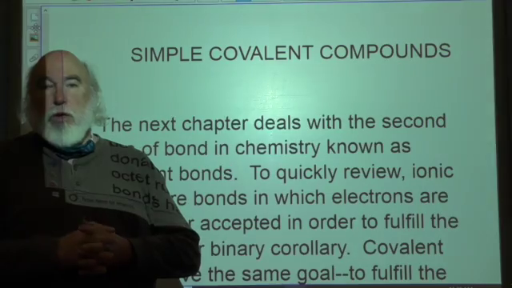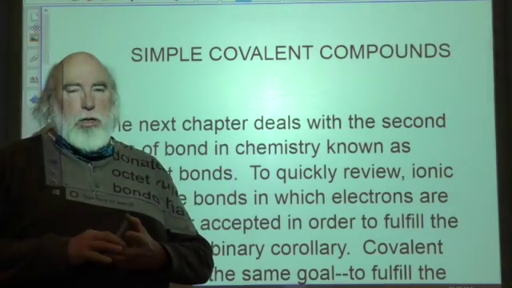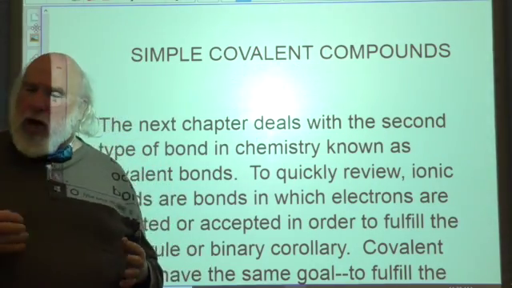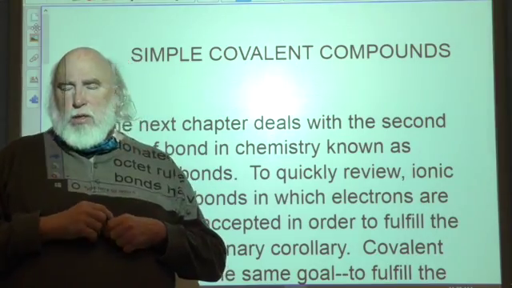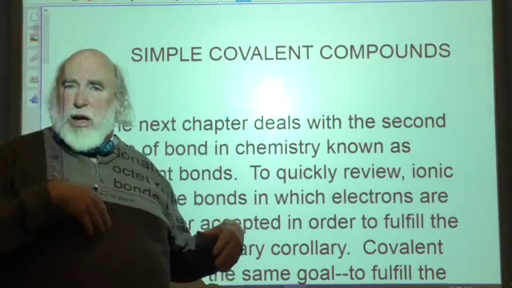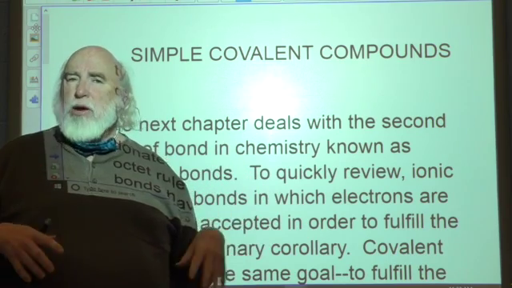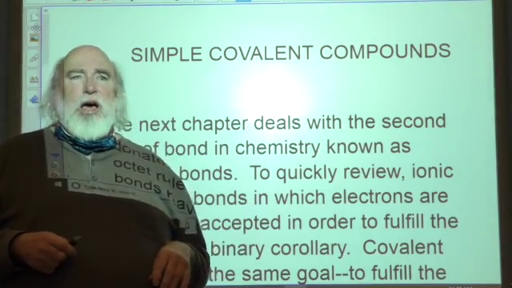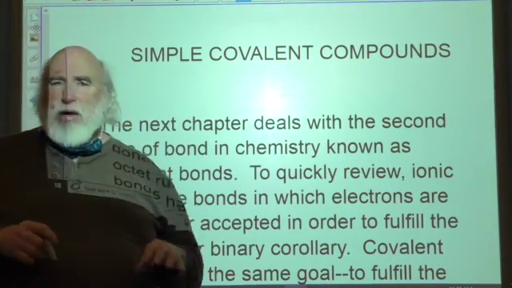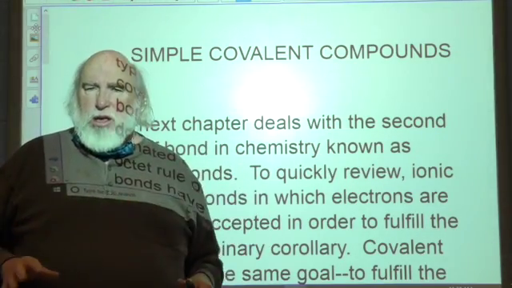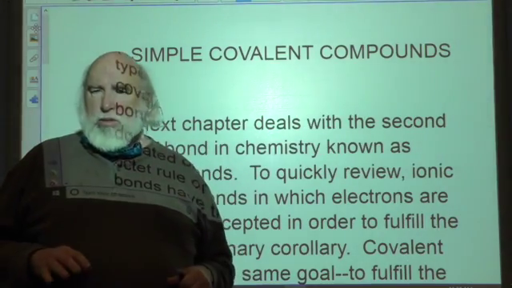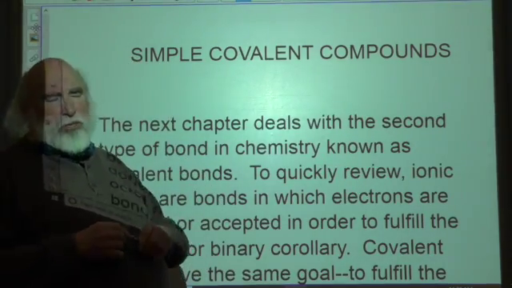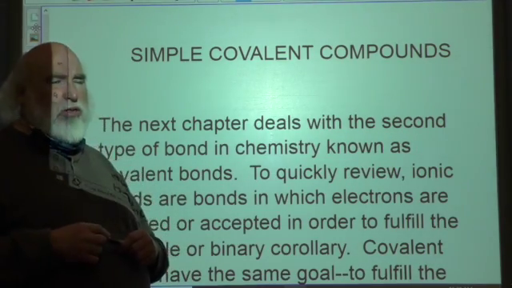Starting a new chapter now. Just finished the ionic compounds, and we're going to go into the second of the two chemical bonds that we are going to deal with. These are covalent bonds; in the last chapter, ionic bonds. Just a little reminder, there's a third type of bond called the metallic bond, which we are not going to discuss. It doesn't really develop compounds, it just shares electrons amongst many atoms of metals in the same semi-plane, which explains why they're really good conductors of electricity.